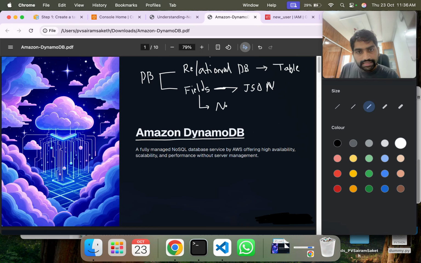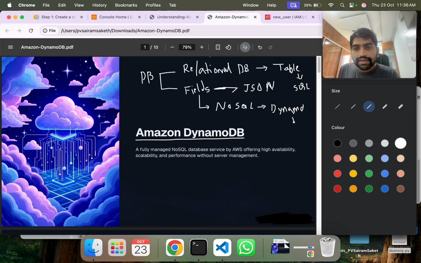NoSQL, as the name suggests, is where we cannot use the relational database, and the data is not stored in the form of a table. For relational format, the data is always stored in the form of rows and columns, or tables. So to deal with the NoSQL form of data, we'll be using DynamoDB.